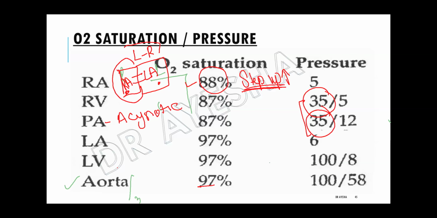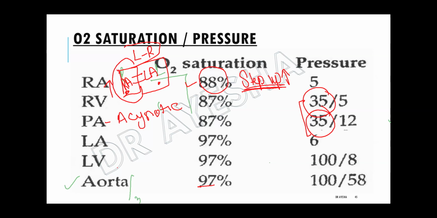Remember this shunt as well. So blood is coming from the left to the right side. That is why there is an increase in the saturation, because oxygenated blood is coming from the left atrium into the right atrium. So the blood amount is going more in the right atrium. Is that okay?